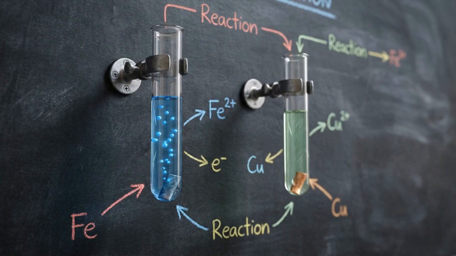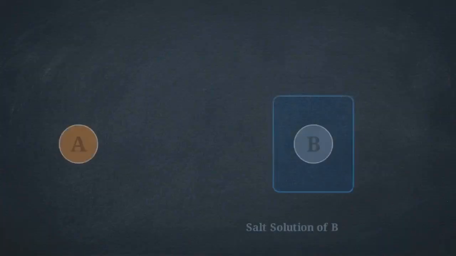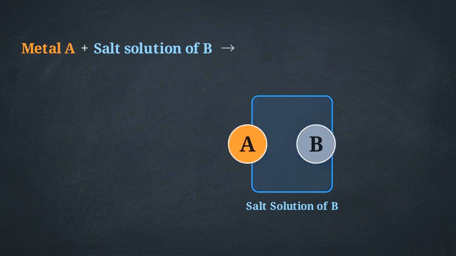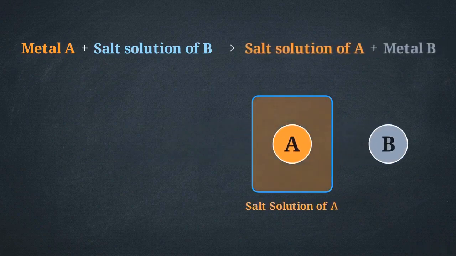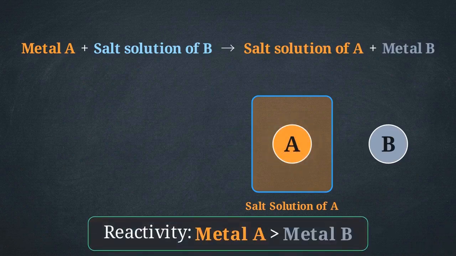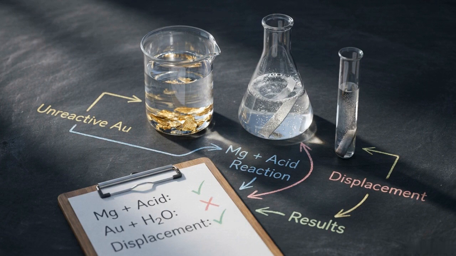Even with oxygen, water, and acid, some metals show reactivities too close to easily rank. For these, we use the displacement reactions. The logic is straightforward. If you place metal A into a salt solution of metal B, and metal A displaces B, metal A is empirically the more reactive element. These progressive stress tests strip away the physical illusions. They provide objective proof of exactly which elements dominate the others.